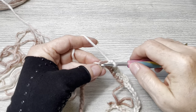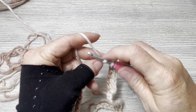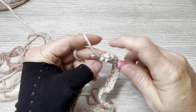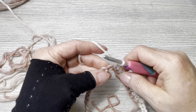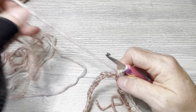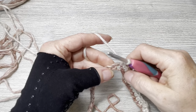When you get to the end of your round, count your stitches. Make sure you have 64, just in case you skip a chain or skip a bump. It's very easy to do. We're all human, so. And if you do, we can just add one at the end. It's not a big deal. So I'm going to continue with my single crochets. I will be right back to you when I get to the end.